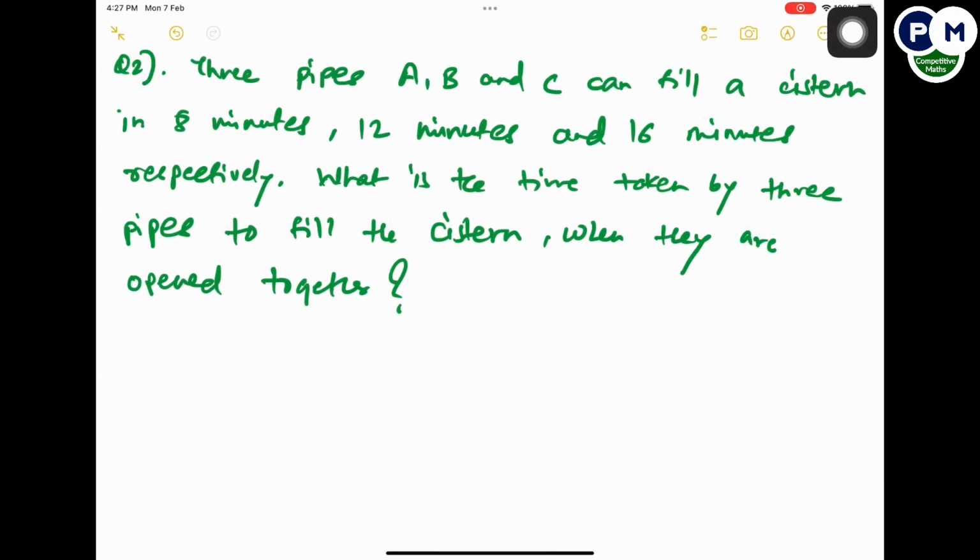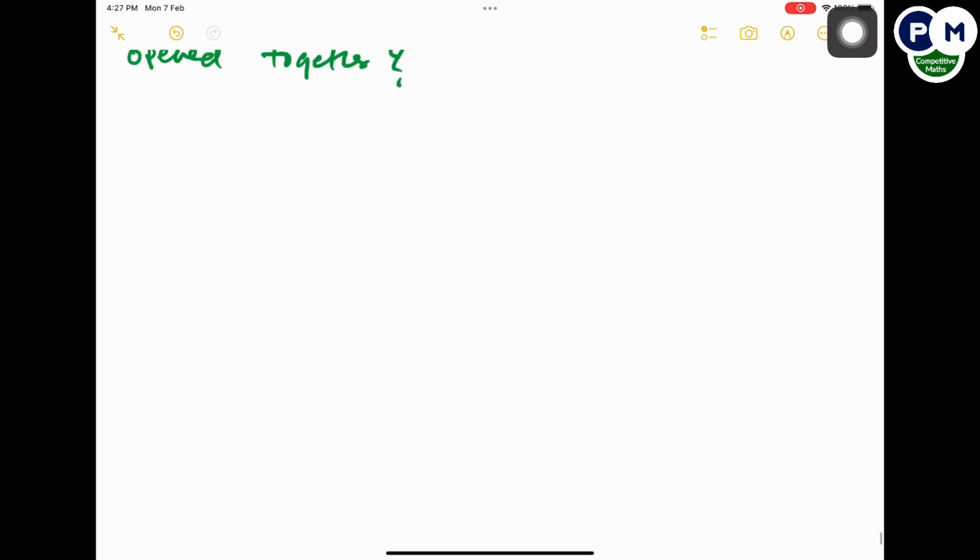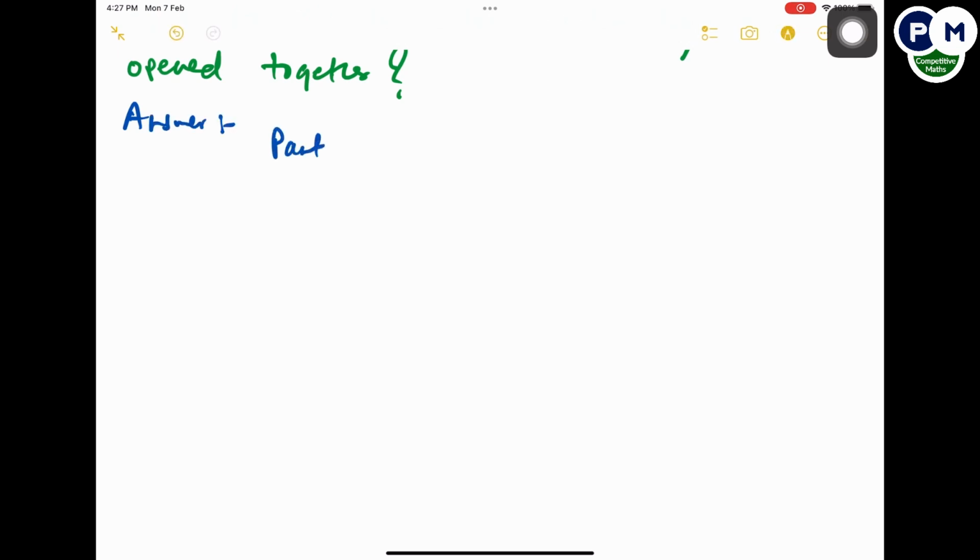Three pipes A, B and C can fill a cistern in 8 minutes, 12 minutes, and 16 minutes respectively. What is the time taken by the 3 pipes to fill the cistern when they are opened together? Here is an answer with explanation. Part of the tank filled by A in 1 minute equals 1 by 8.